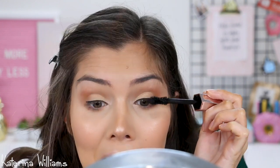Formula-wise though, I am really liking that — it's not clumpy at all, it really separates your lashes. I like it, but I'm still going to apply falsies. I'm going to do one eye at a time, because I find it's easier to stick my false lashes to my natural lashes whilst the mascara is still a bit wet. I'm going to use the Ardell Double Whispies. I have worn these maybe four times already, so they're a little bit manky, but I think we can get away with it.